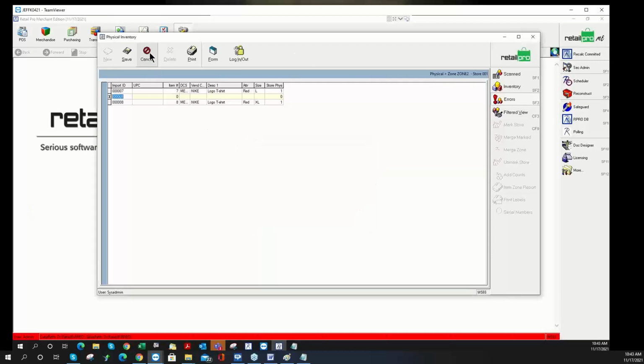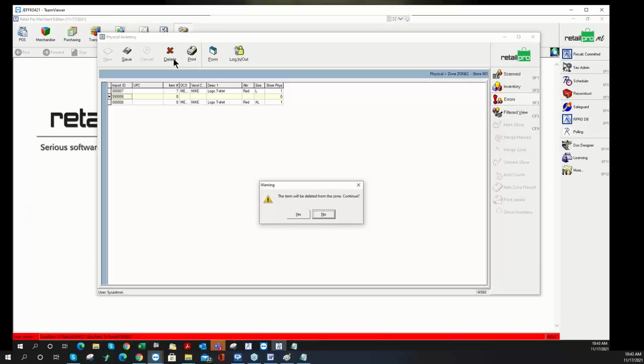Option two is it does not have a barcode, right? If it does not have a barcode, then we would first off pick the item up, take the item physically out of the zone, remove it from the zone, put it into a trouble area where somebody else will be retagging our trouble children, right? And so if it's not going to be counted in that zone, then we would be deleting it, right?